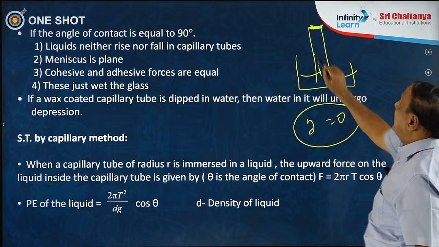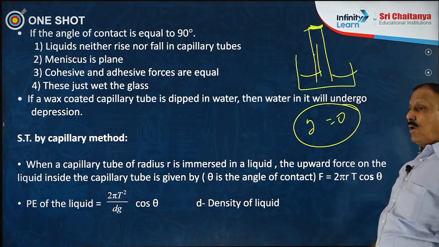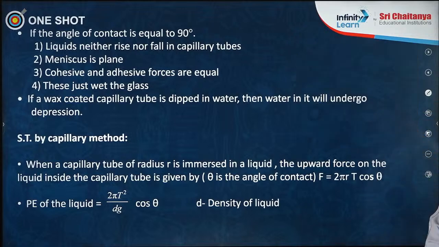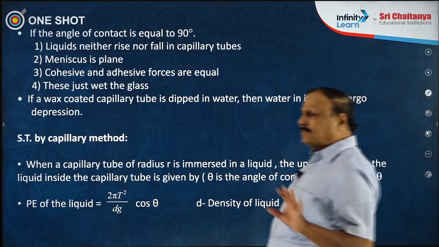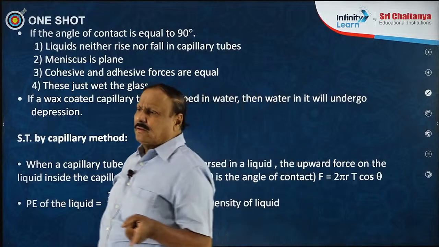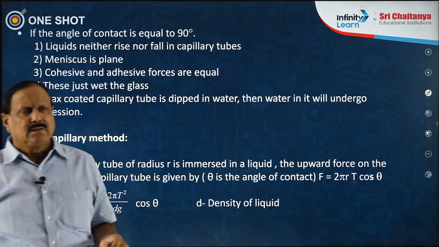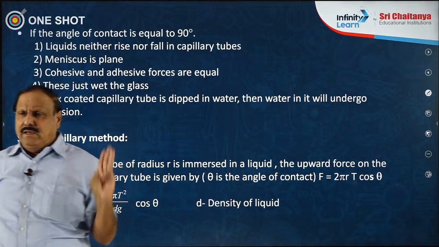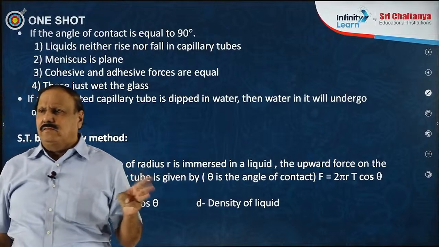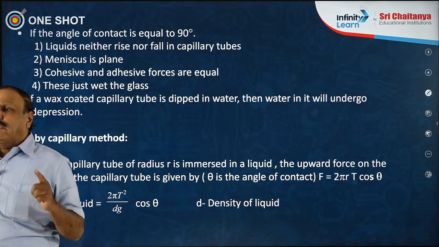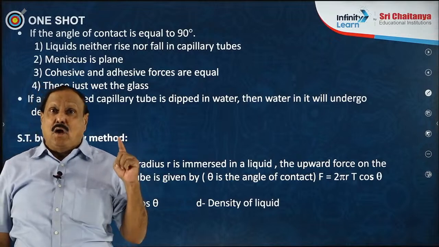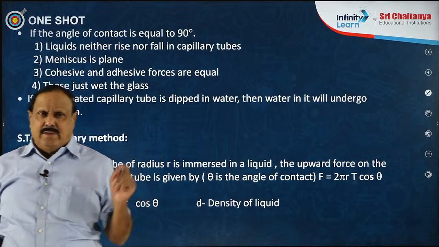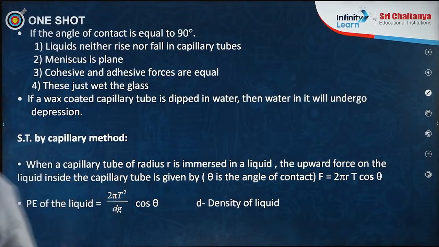So the liquid will rise to the top, and moreover, the radius of curvature of the meniscus increases. In a freely falling lift, at the center of the earth, and in an artificial satellite, in these 3 cases, we can say that the liquid in the capillary tube rises till the top end of the capillary tube, and the radius of curvature of the meniscus will also increase. One second please.